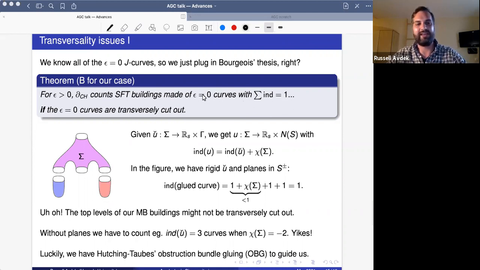But that only works if all of the curves we're starting out with are transversely cut out. And that's not going to be the case for us. So if I take a holomorphic curve, I'll call it U check, which is mapped into the symplectization of the dividing set, and because the dividing set is purple, I'll color those holomorphic curves purple. This gives us a holomorphic curve in the symplectization of our neighborhood of our convex hypersurface, just by composing with the inclusion. And we have a problem, which is that the index of this new holomorphic curve is the index of the old holomorphic curve plus the Euler characteristic. And that could be very bad.